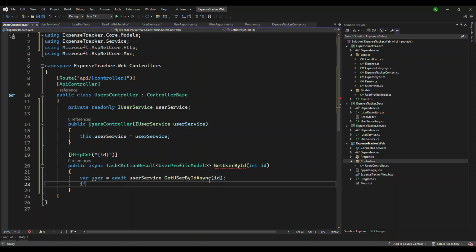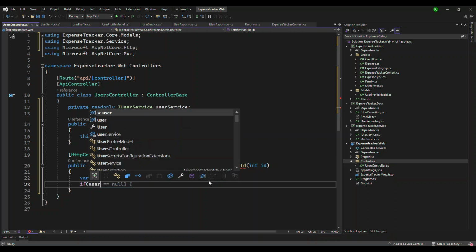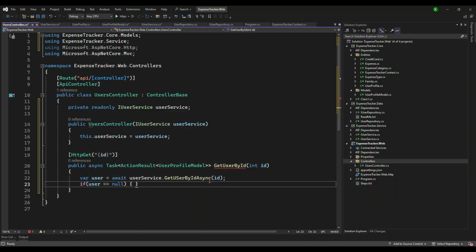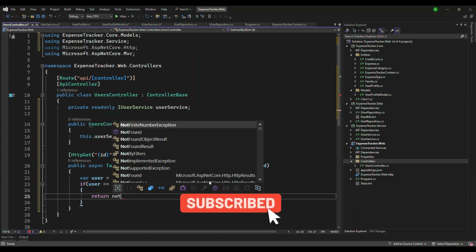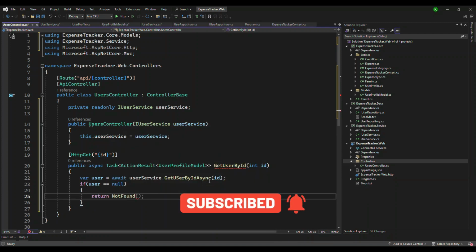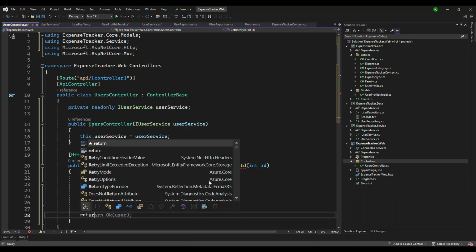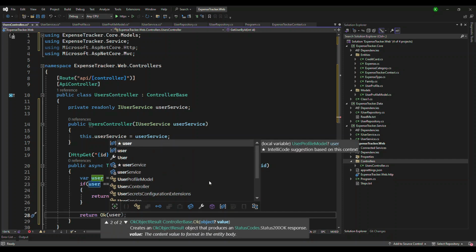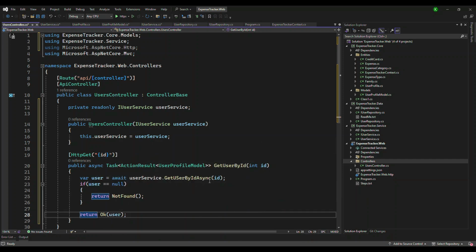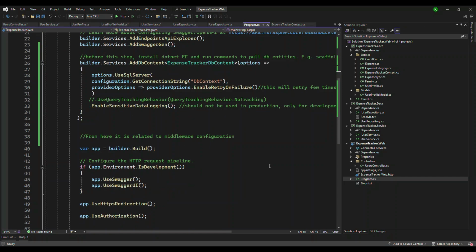Okay, now we already learned about the HTTP status codes, right? So if you're looking for a resource and the resource is not there, then we will check this condition and return NotFound. This will eventually return a 404 status code. Okay, if everything is good and the user has some data, we return Ok, which will eventually return a 200 status code. So this method itself is returning either a 200 status code or a 404 status code.